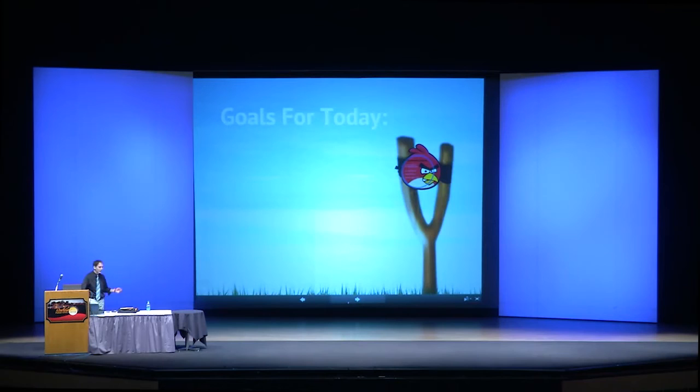Here we go. So the goals for today, I have 3 of them. First of all, I want to talk about what is customized learning and how do I define it. There's a lot of different terms for customized learning, personal learning plans and things like that, and they're all basically the same. And I want to really talk about what the tenets of each of them are.